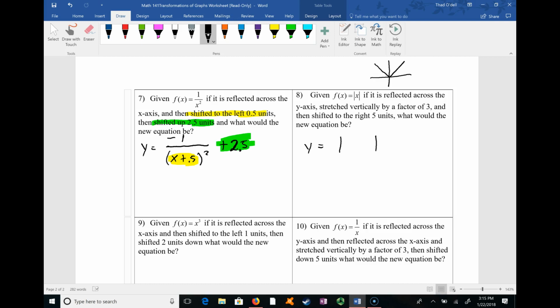So you could put a negative on the inside if you want to, or you could just leave the negative out, because really I don't need to do anything in the equation to make this function look like a reflection of this function across the y-axis. Okay, so I'm just going to leave the negative out for now, but hopefully you heard me explain why. Okay, now if it's stretched vertically by a factor of 3, that means I just need to multiply by 3 on the outside, so it'd be a 3 out here. And then shift to the right 5, that's on the inside, so that would be x minus 5, because subtracting 5 caused me to shift to the right. And that's it. This is what the new equation would be.